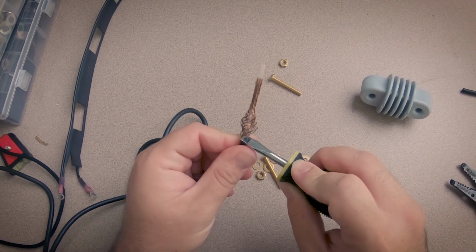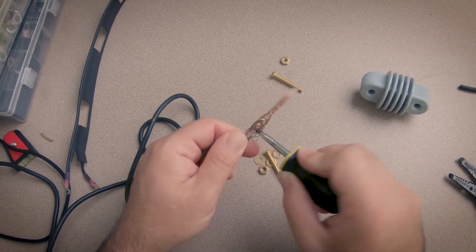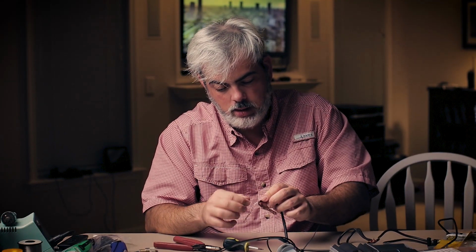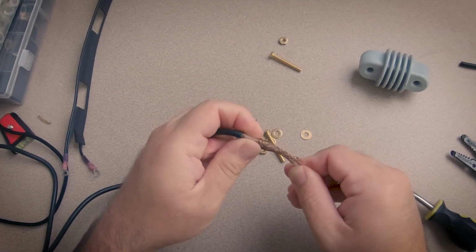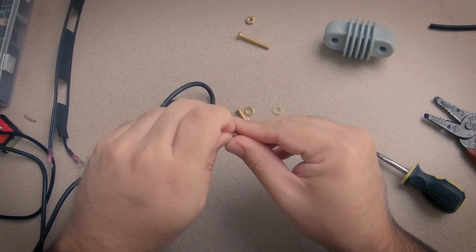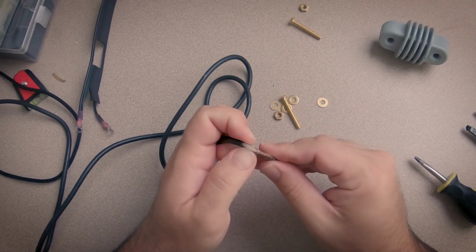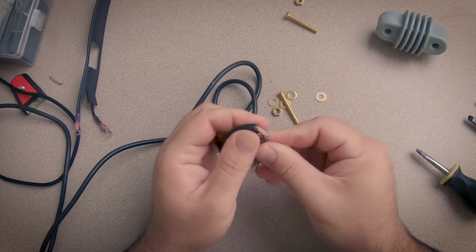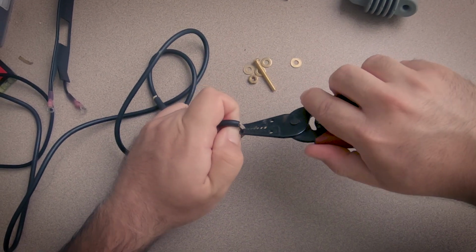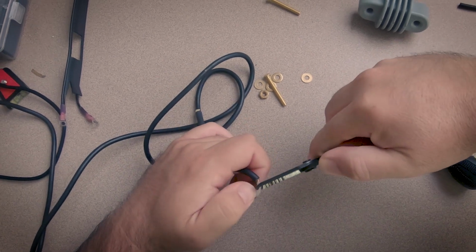So, all right, we got it kind of started here. Oh, there we go. One more little piece. That's all right, I'll pull it off. So the nice thing about that is everything stayed together. Just twist it back together. Now, if you're using bigger coax, you can pull it apart, just start unbraiding it a little bit, and you can take a small screwdriver and go down a few braids and just push up and try to pull it apart and work your way all the way down. So that looks really good.